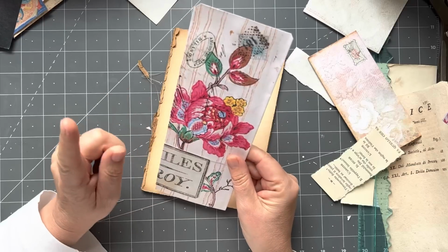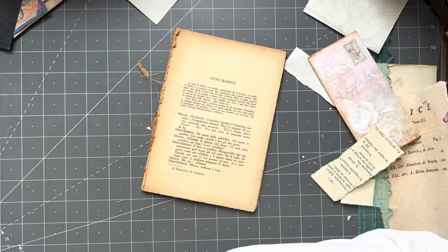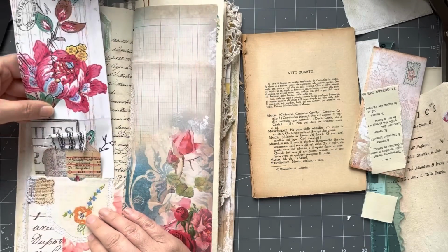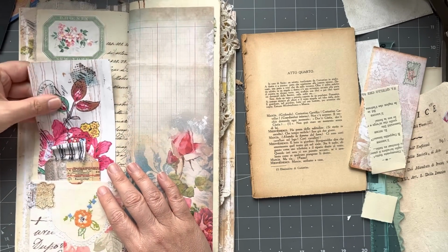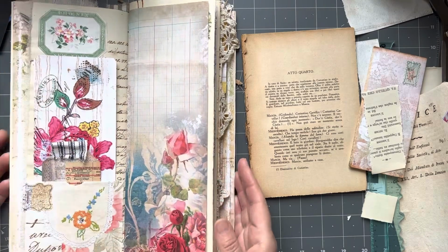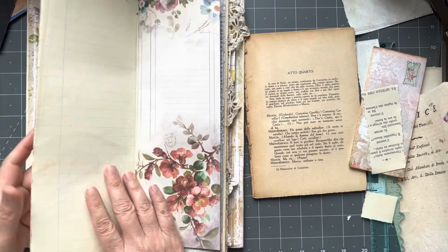Now, can you just imagine, guys, this is probably not going to fit in the pocket because that's just what I do. I think I've got it and then I don't. Yes, it does because I stapled it. Yay, I'm so happy about that. And that one's just going to peekaboo like that. And that is done. So lucky I realized I had clipped those two pages together.